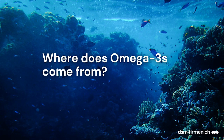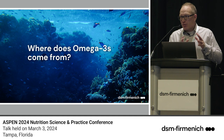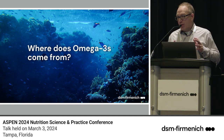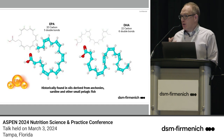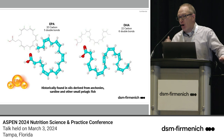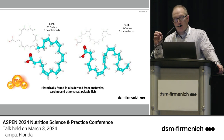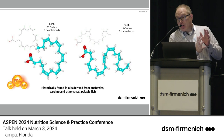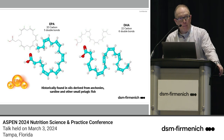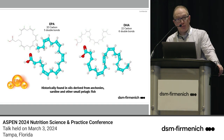Most people don't know where omega-3s come from. People know 'fish oil,' a subset knows what omega-3s are, but virtually nobody knows what EPA and DHA are — which is a problem. Fundamentally we're talking about two molecules: EPA has 20 carbon atoms and five double bonds; DHA has 22 carbon atoms and six double bonds. Each has separate benefits, and together, changing the ratio of EPA to DHA allows these molecules to do different things beyond what they can accomplish individually.